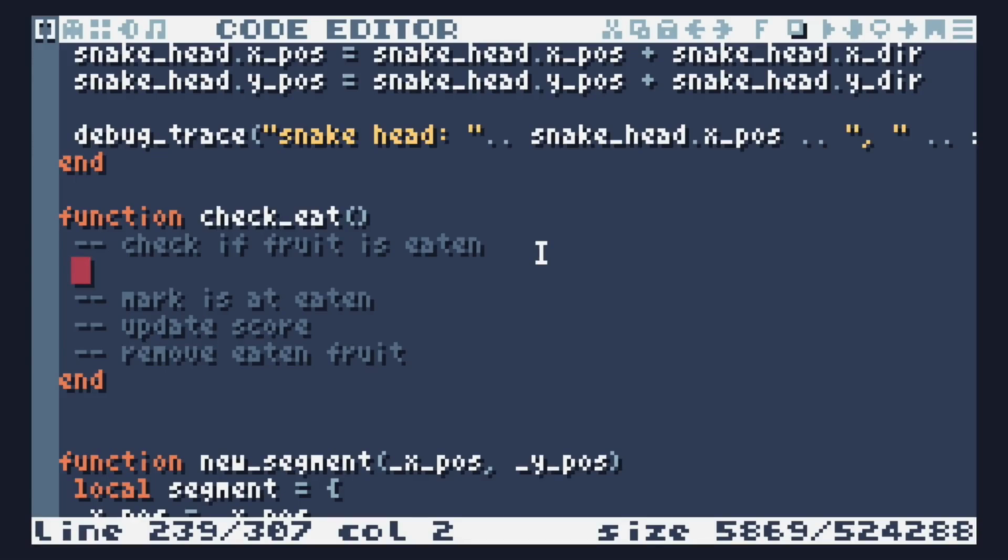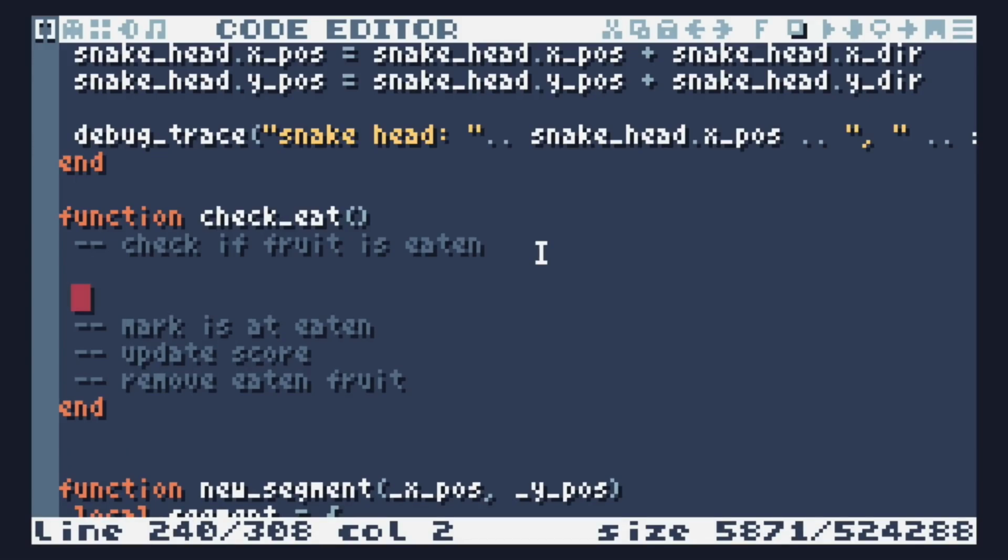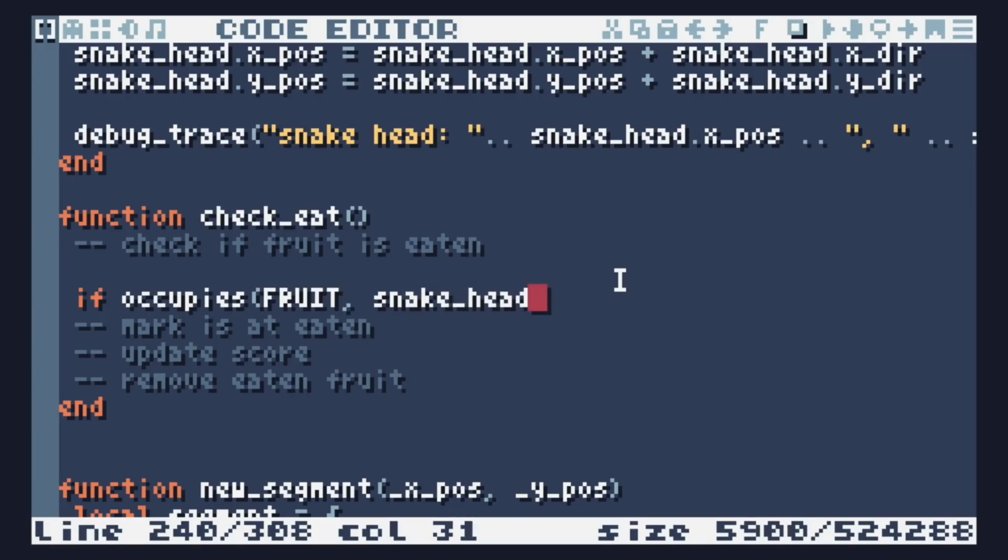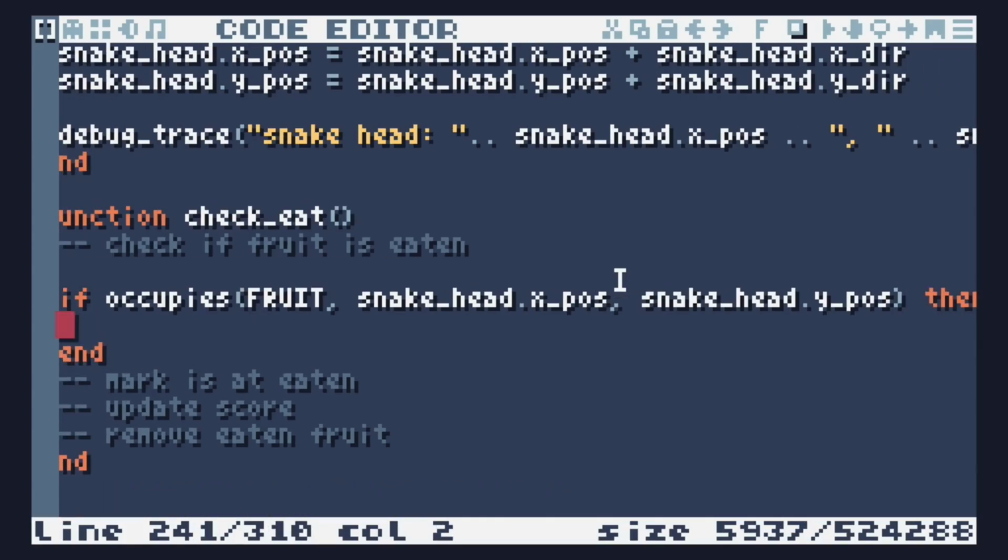Now the nice thing is we've essentially made this already, because we can just go if occupies. The reason we told occupies to take an object to check is because now instead of sending the snake to check the snake, we can send the fruit to check the fruit. And we want to check snakehead.x position and snakehead.y position. Then end.